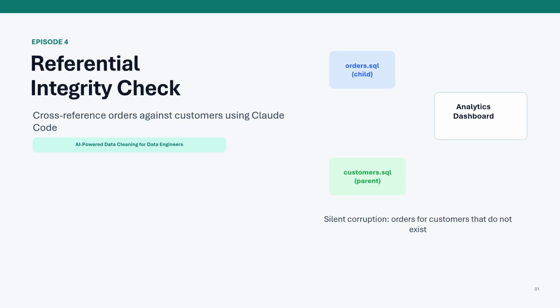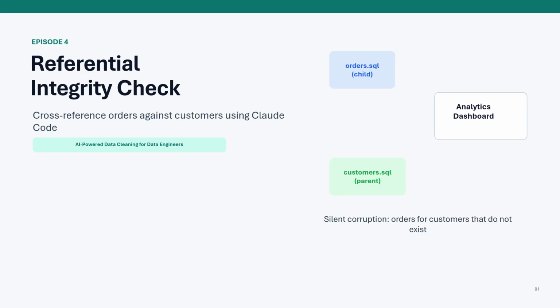In the previous episodes, we cleaned invalid rows, removed duplicates, and improved overall data quality. But even perfectly clean data can still have bad reports if records point to references that don't exist. Imagine an order belonging to a customer who isn't present in your customer table. The record exists, the order exists, the revenue exists, the dashboard shows the number, but the customer doesn't exist. This is called a referential integrity issue.